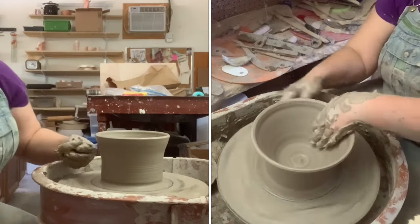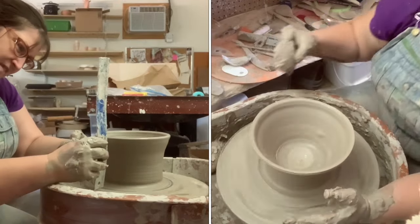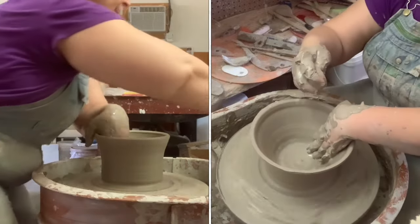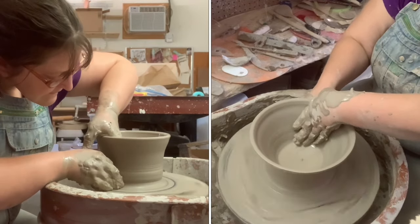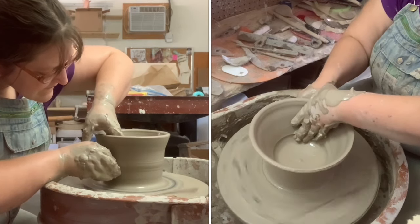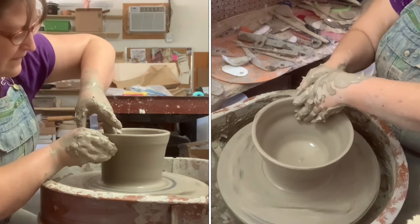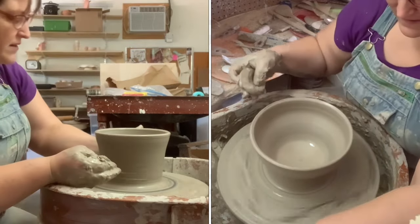That's a pretty good height. Let me see what that is. That's 5 inches. If I can continue to keep it at that height, I'm happy with that. Now my walls are more even than they were. I got my elbow up in the air. That was key for me, learning that.